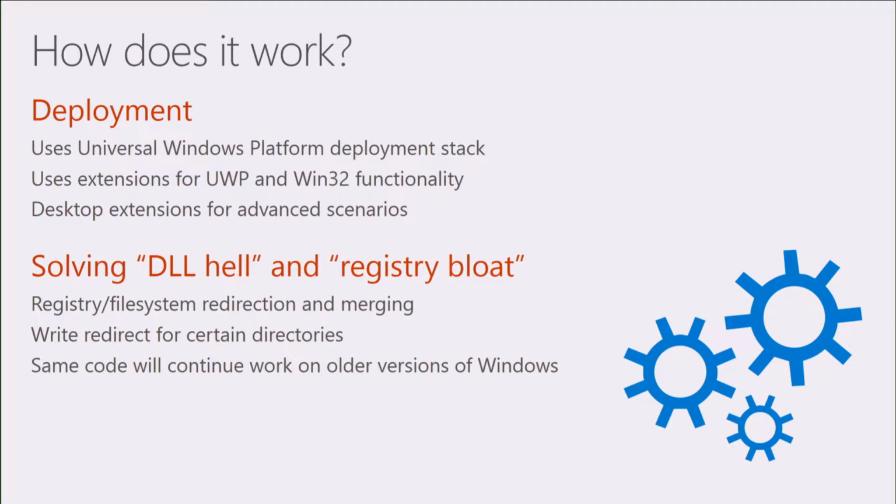Like the registry is there, all the things that it expects are there. But as soon as you start writing to the registry, it writes only to the file. So the actual registry on the machine keeps clean. If you uninstall the application, the registry file gets wiped and everything is clean on that machine. So there's a couple things there that we do.